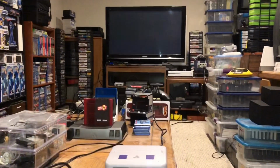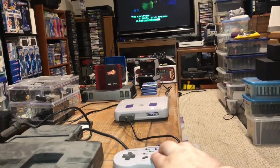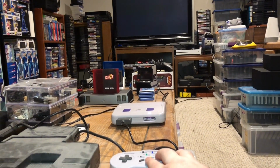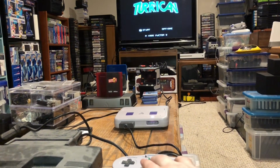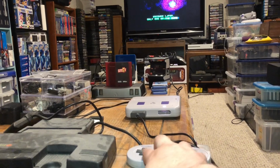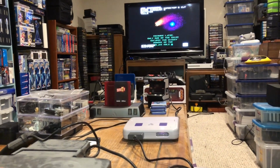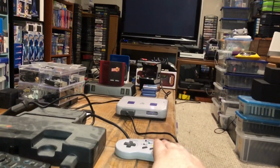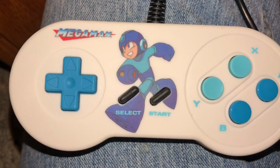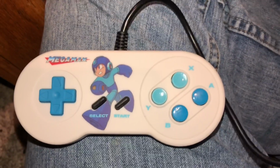I did say on Twitter that I would try every single Super Nintendo controller that I had, and I have quite a few. When you've been collecting video games for over 20 years, you end up with a lot of odd ducks in that time. You get lots with extra things in them. You get stuff from rummage sales. You get stuff given to you by well-meaning people who just want to get rid of it. You end up with quite a few controllers without even trying. This one I did try, though.